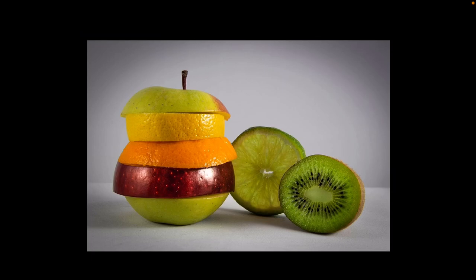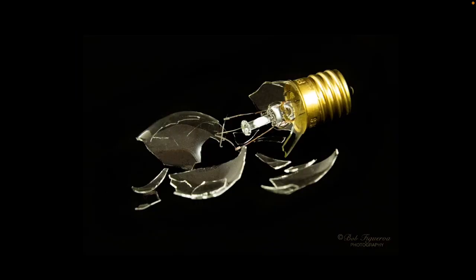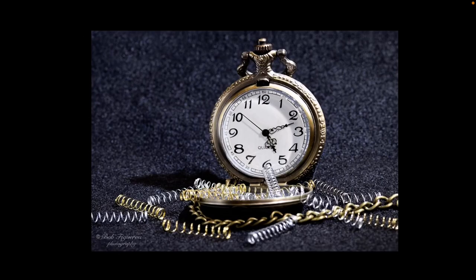This was an interesting still life, and you can set up all kinds of different still lifes. Mainly what you want to do is make sure, when you do something like that, you don't have distractions around and that your lighting really highlights the still life. I think Bob had titled this "Spring Ahead," talking about daylight savings time.